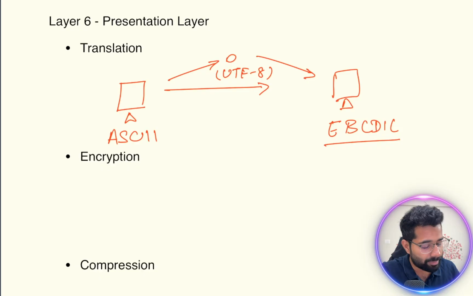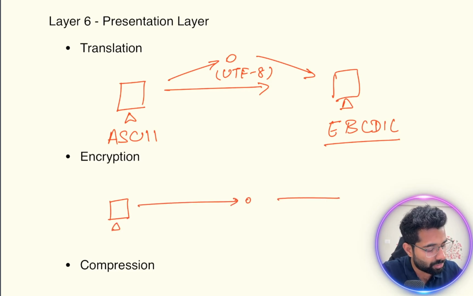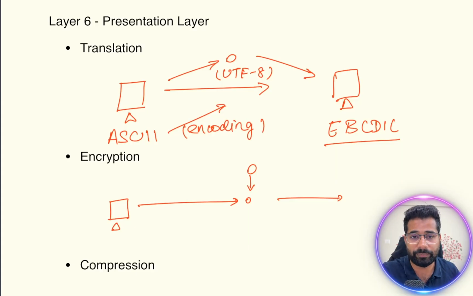Now, coming to data encryption, why is data encryption required? Let's say you have a computer and you're sending data. Now, anyone can tap on the wire and listen to this data unless this data is encrypted. When you translate the data from ASCII to UTF-8, you are just doing the encoding. This encoding does not provide any security. Okay, this just translates the data from one language to the other. So anyone who understands both the languages will easily be able to decode your data, and your data is compromised.